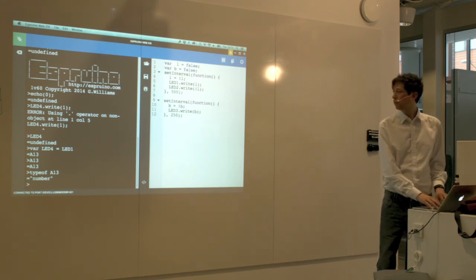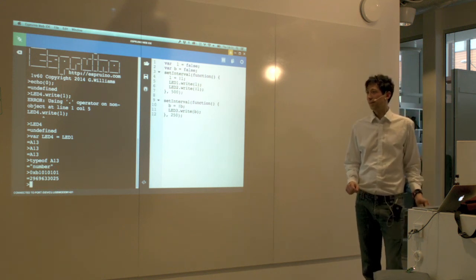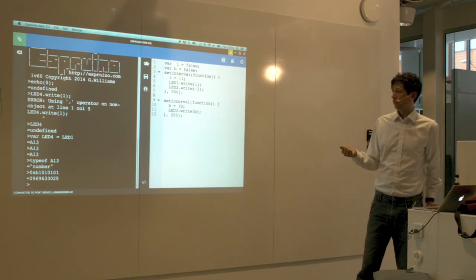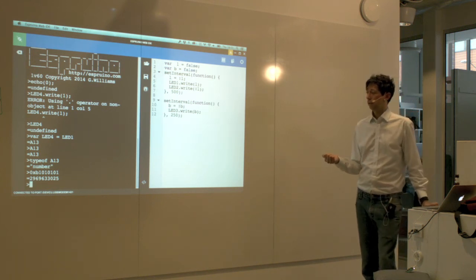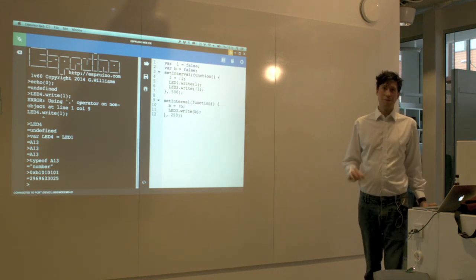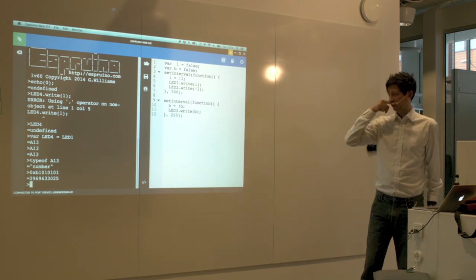Another thing that you don't normally see in JavaScript is binary numbers. So you can write in a binary format here, 0b. This is supported in the new version of ECMAScript, Harmony, but it's not currently in most browsers, I think. But it's very handy here, as soon as you want to start doing some serious bit banging and things like that.